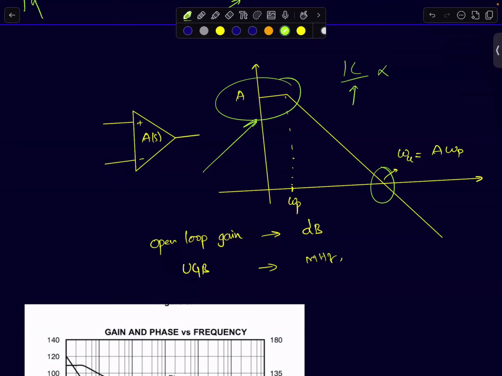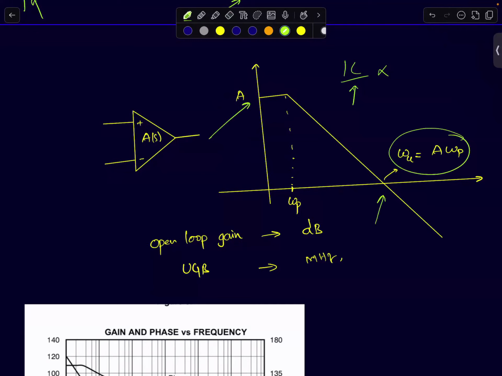Okay. So this graph shows you the frequency response characteristics of an op-amp. Okay. Open loop frequency response characteristics. So from this graph, I said we normally read the DC gain. We can also read the gain bandwidth product, also called the unity gain frequency. And why did we say UGB? What is the importance of UGB? What does UGB tell you?